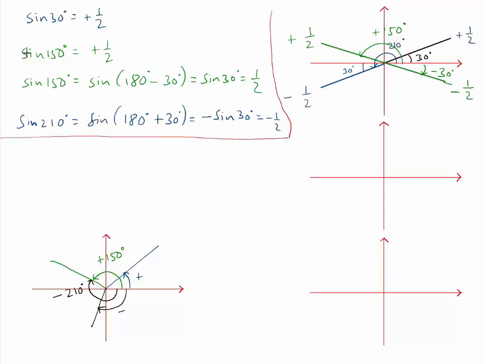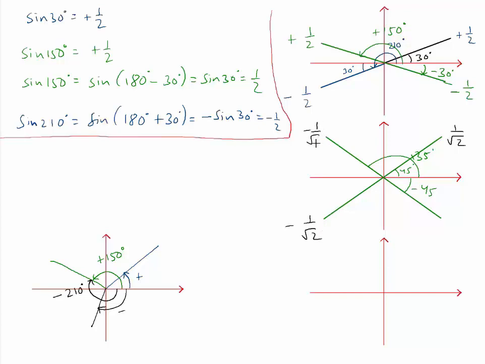Now let's see the case for the cos. So let's draw a line which is, let's say, making 45 degrees and then the same 45 degrees here. So essentially this angle is 45, this is also 45, and all these are 45. So therefore the angle we are talking about is 45, and this would be 135, and this would be minus 45, and this would be minus 135, and so on. So the important thing is the value. Now we know that cos of 45 is 1 by root 2. Since this is 1 by root 2, this would also be 1 by root 2, just negative because in the third quadrant cos is negative.